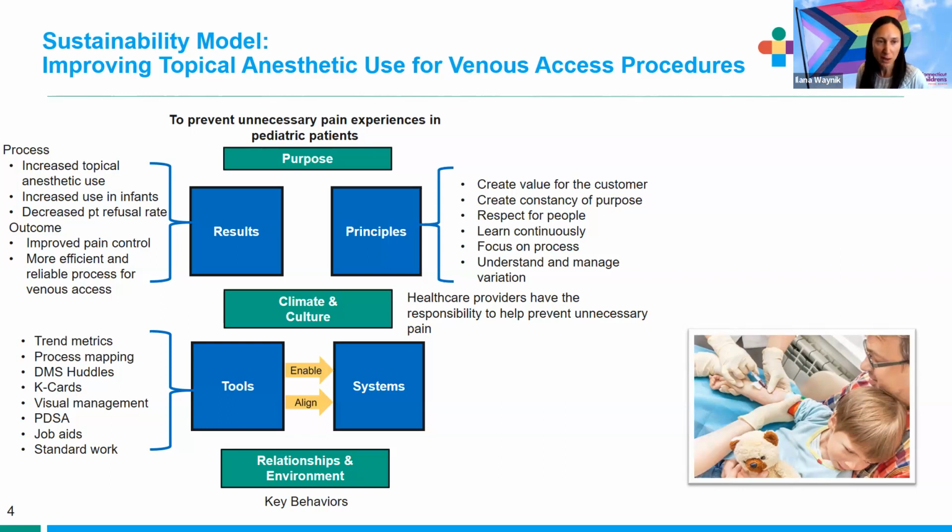So for us, it was improved pain control, and also, in speaking with our team members, because I told you they're an important customer here, making the process more efficient and reliable, right? We didn't want to create more work for them. We wanted to make this easier for them to do the right thing. So what is the climate and culture? What do I mean by that?